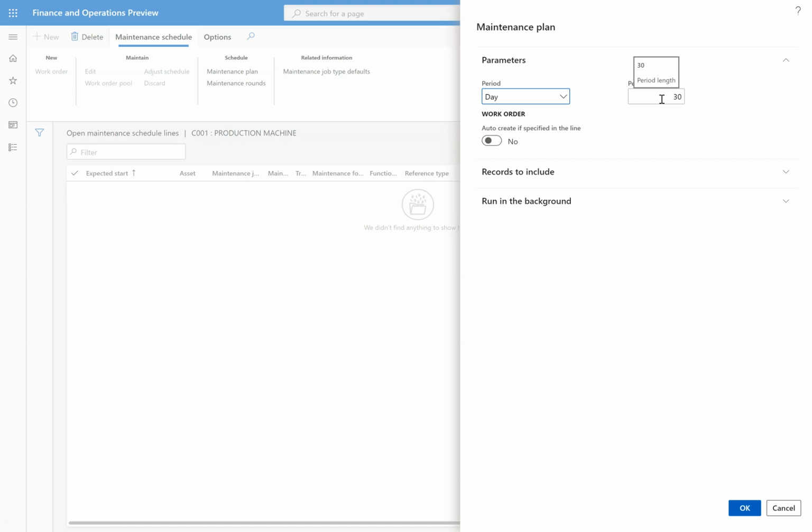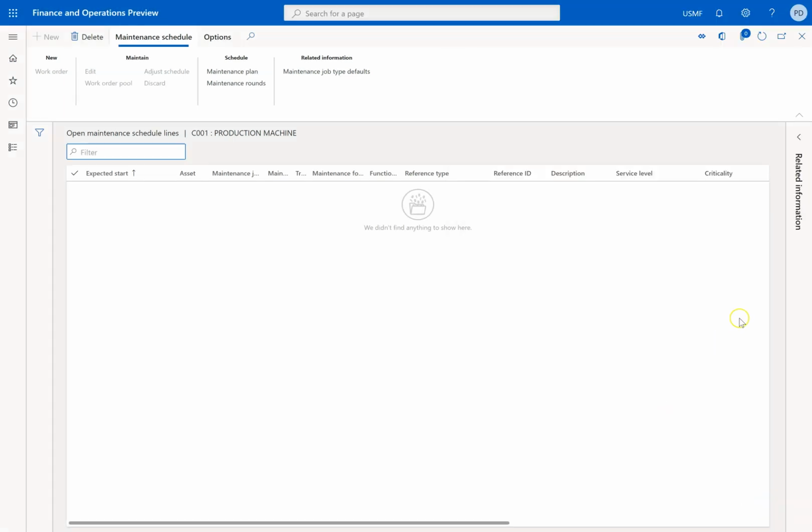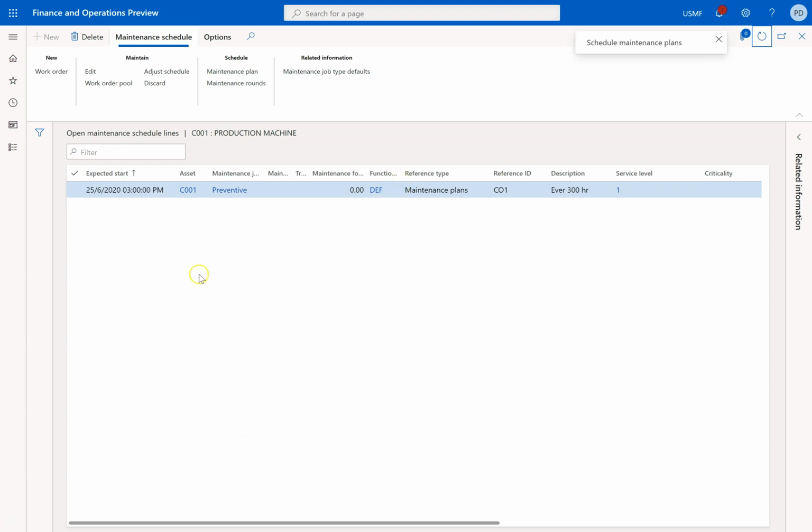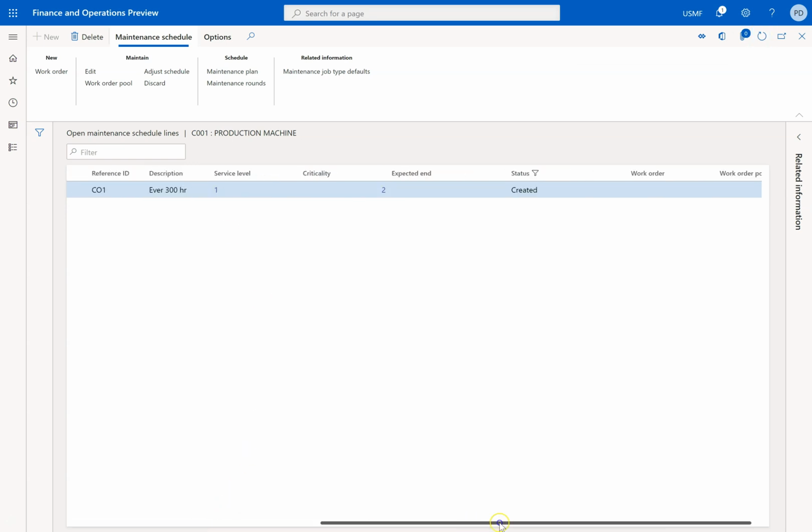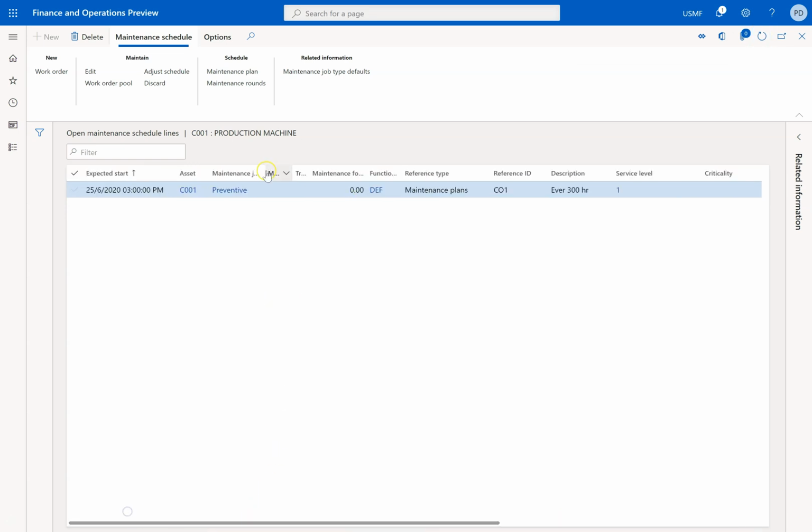Based on the rate of change formula, it will predict when you need to do the maintenance. I say I'm going to run for the next 15 days. Let's see if any fish is hooked on my fishing rod or not. Let's run that. It created one, and it is suggesting 25th June, 3 p.m., whatever the time is, and it came from there.